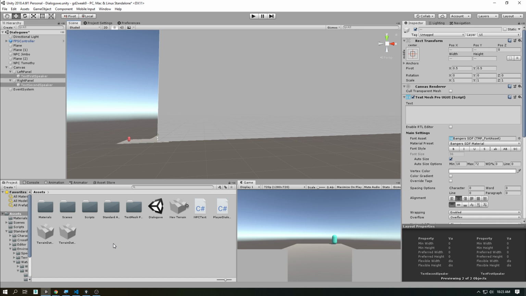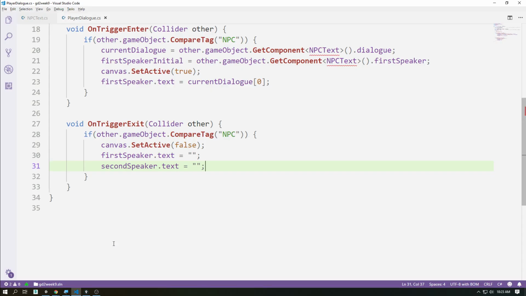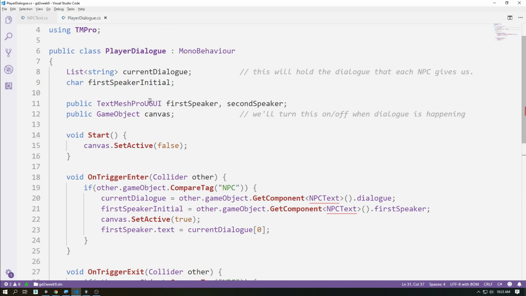You need to go back to your code. This needs to be a different variable type, like this.